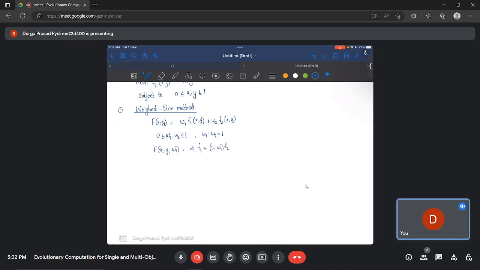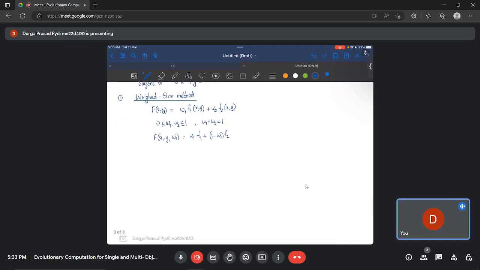So now once we define the new objective function, we solve this particular objective function instead of the original problem. Like previously, we want to find the optimal points for this particular f. We also have the constraints which we need to take into account: 0 less than or equal to x less than or equal to 1 and 0 less than or equal to y less than or equal to 1. So first let us see how the objective space and the search space are.